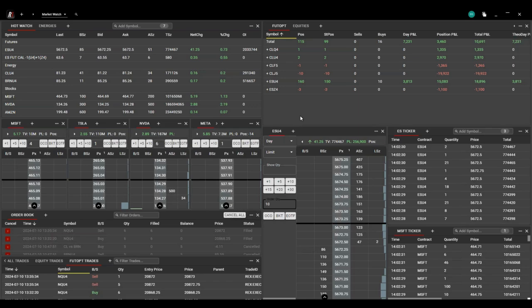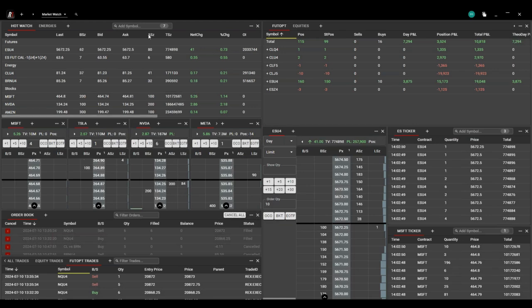What you see now on my screen is a typical view into the market. So I'm going to go through quickly the components on my screen and then execute a few trades and have a look at what those look like in our portfolio and our position.